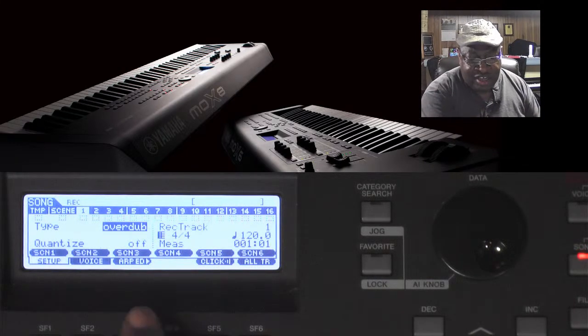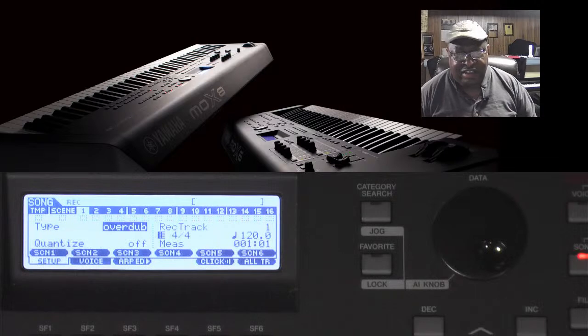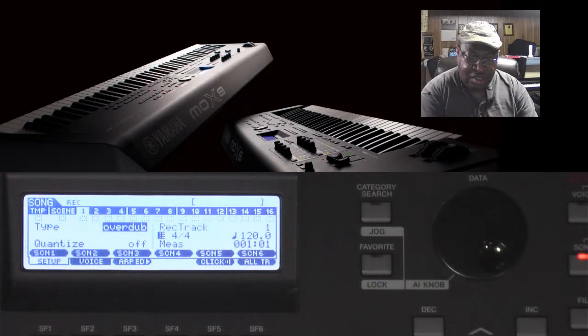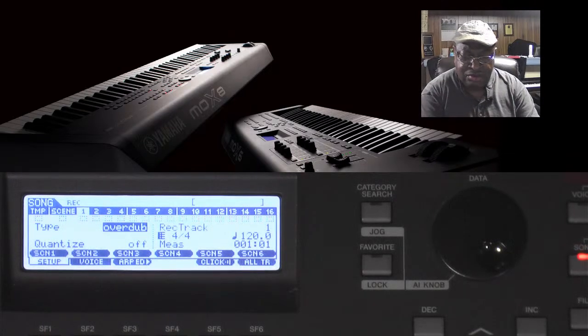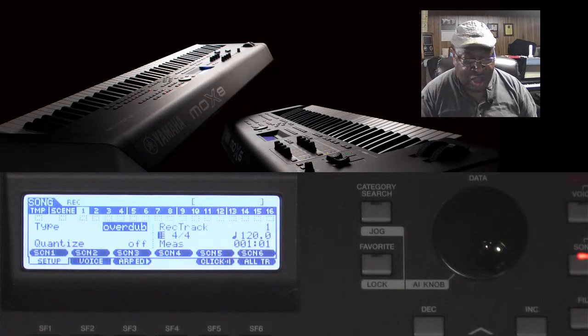Quantize, I leave it off because I like to hear a live feel when I'm doing my recording. I don't like it when the keyboard or the computer makes everything mechanical. If I want to hold this and do that, I don't want it to change that on me. So I always leave quantize off.